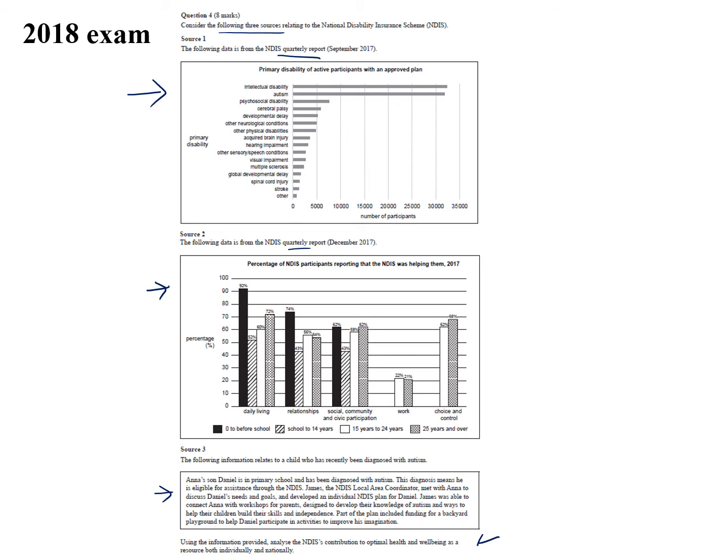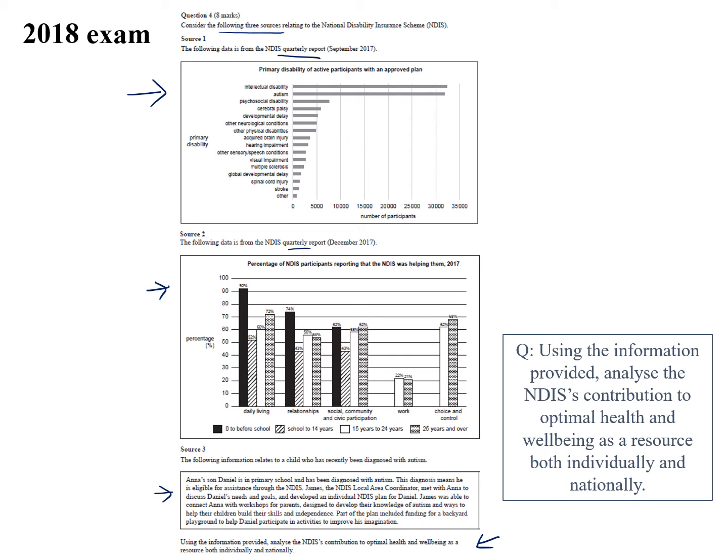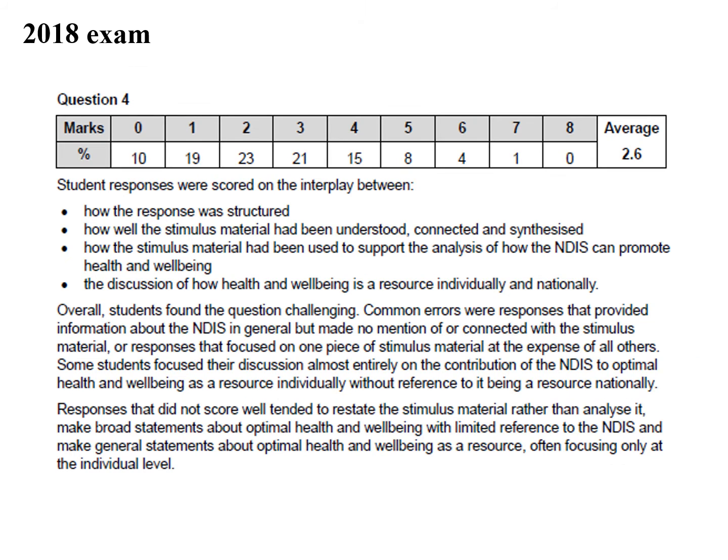And then the actual question is, using the information provided, analyse the NDIS's contribution to optimal health and wellbeing as a resource, both individually and nationally. Okay, so there's a bit of information in there, but you would have to interpret this a fair bit, and we'll come back to that at the end.